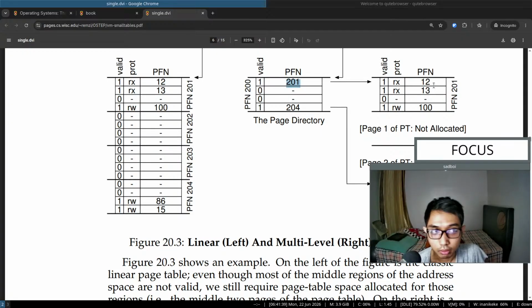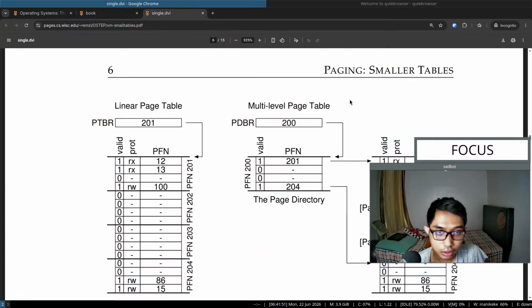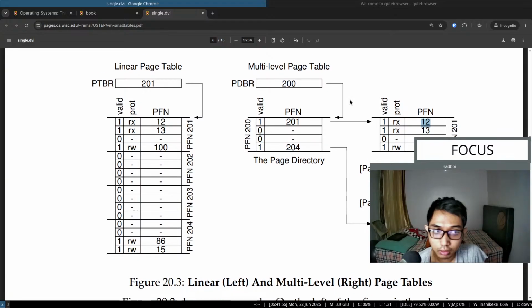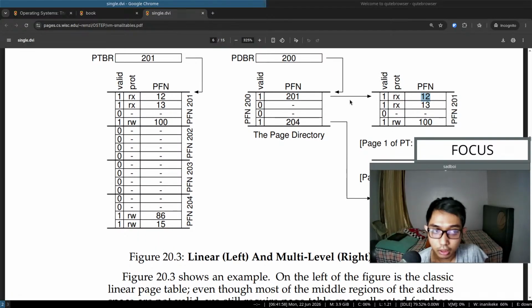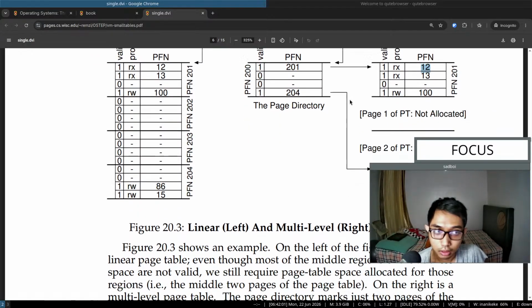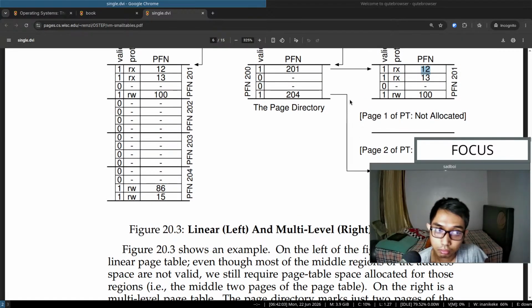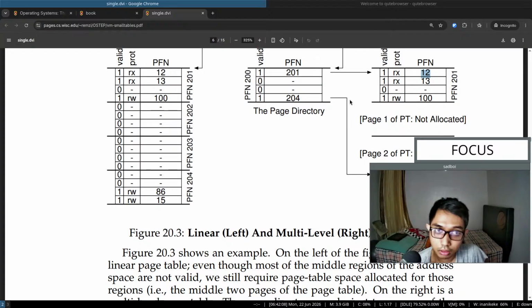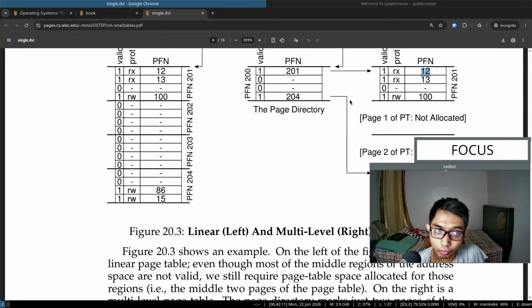Yeah, maybe by adding this one and this one, we get the base address for the page, I guess. And then we add the offset there. Or this is also the offset.